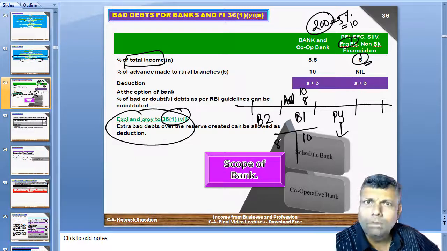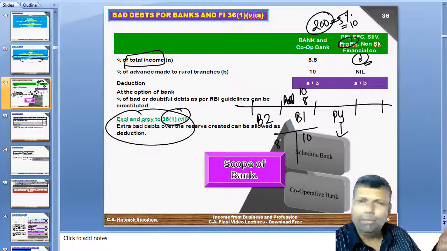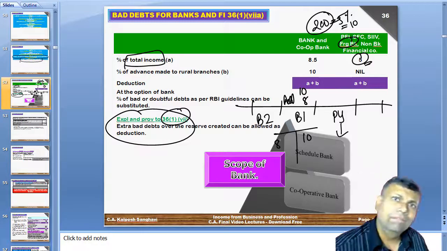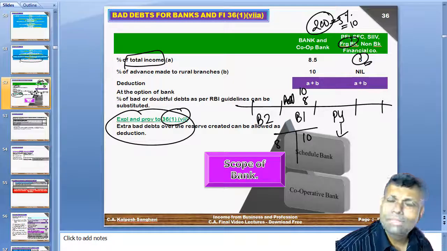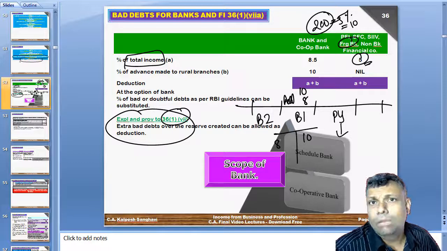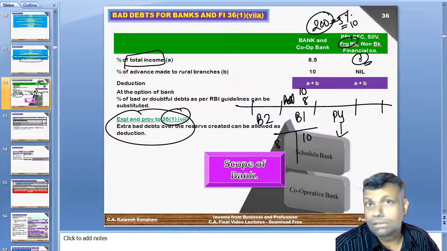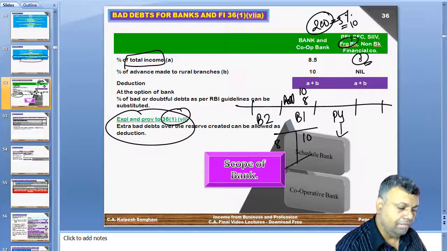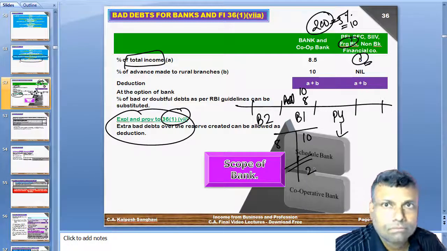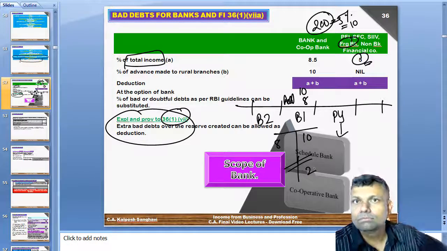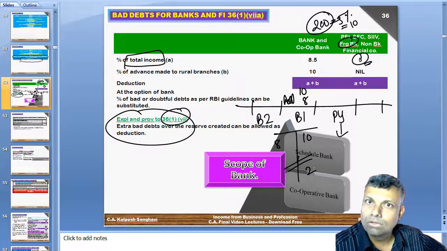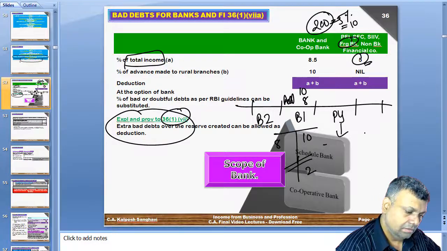And nothing will be wrong because the banker will say we are happy, because you are giving us a deduction of 10, but the money that we have actually lost is only 8. So we are okay with that. I mean, we have no greater complication. But the income tax officer will say that, look, 2 extra deduction we have given you. That means you already have an opening balance in the reserve of 2 in the next year. Is that okay?